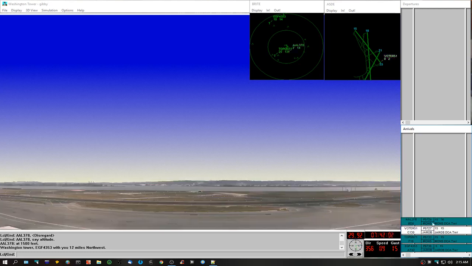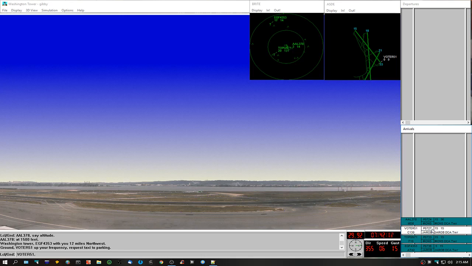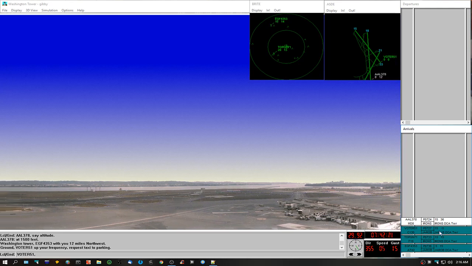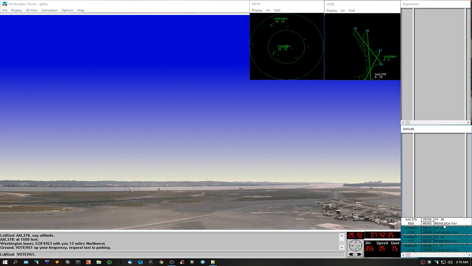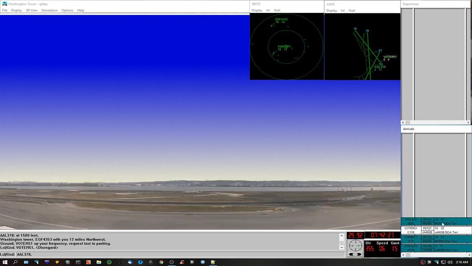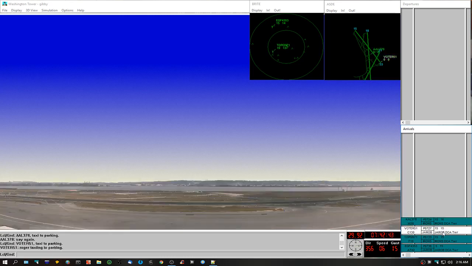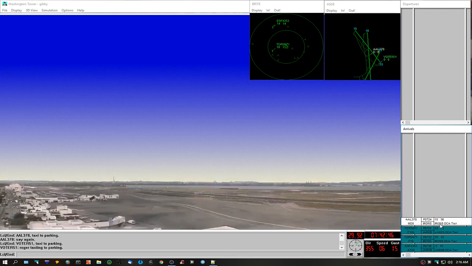Oh, boy. What runway are you on? 3. He's coming through. Ground, voter 5-1, up your frequency. Request taxi to parking. Tough. He's here. Where is he coming in here? Yeah, he should be passing right in front. Okay, taxi department. American 378, say again. Or, yeah, it's TP. Hold on. Oh, I had the wrong one. Voter 5-1, roger, taxiing to parking. Yep.